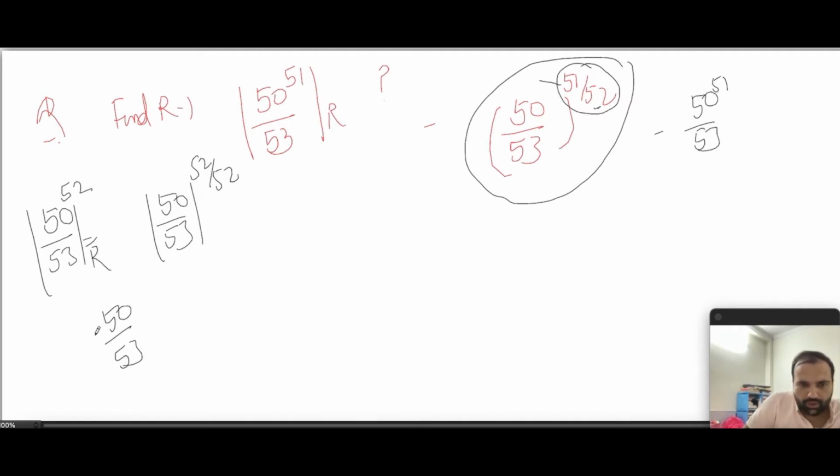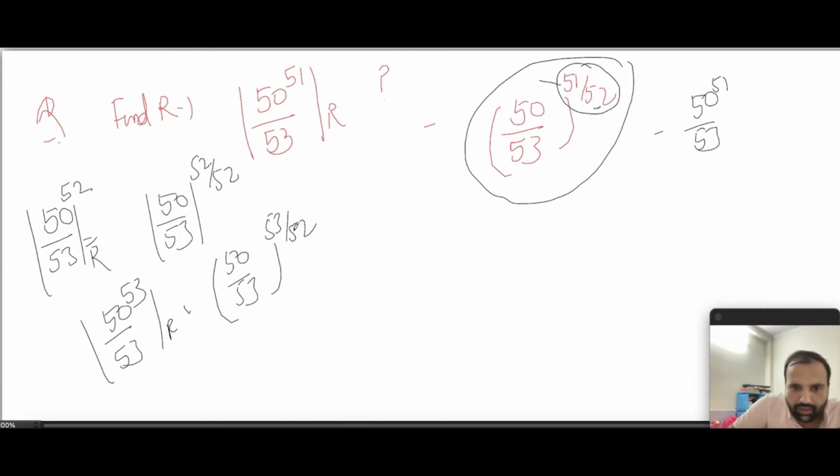Even if we had been told to find it for 53, we can still do that, considering 50 by 53 and 53 by 52. Look over here, because we have a remainder. We can still divide it, because the remainder, if you see over here, is larger than the divisor. It means we have an option to divide it and take it to the simplest form. Over here also it's divisible, but over here it's not. So how do we go about doing such questions?